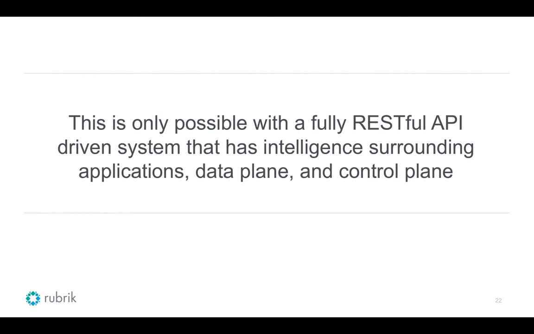All right. So in previous vBrownBag API episodes, we talked about imperative versus declarative. So imperative is where you have to be smarter than the computer and tell it what to do. Do this, go there, build this, whatever. Whereas a declarative model, I can just say, hey, I want a live mount. And all we really told Rubrik was, build me some servers, I need some servers to test. And Rubrik was like, hey, cool, here's your servers. And that's really what I want, right? I want to do minimal effort.